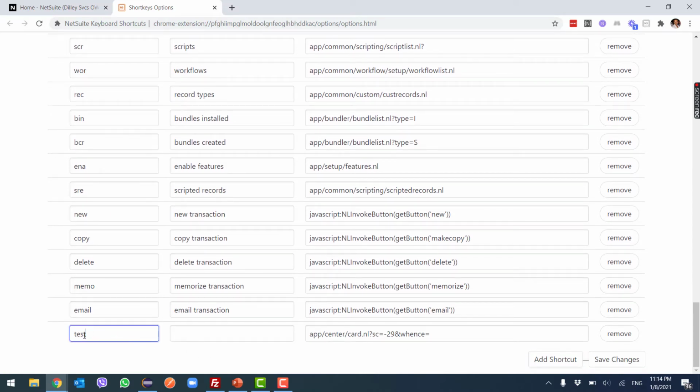That means I'll have to press these keys so that works. This is my test shortcut, for example. And here by default, you get the string that is used for the home page. So every time you want to use a page, make sure it's in this format here.